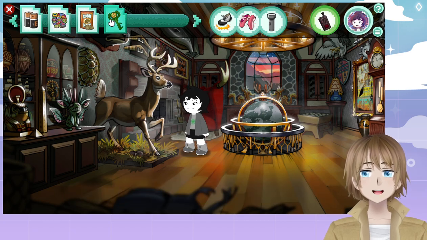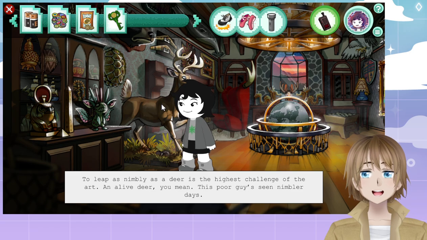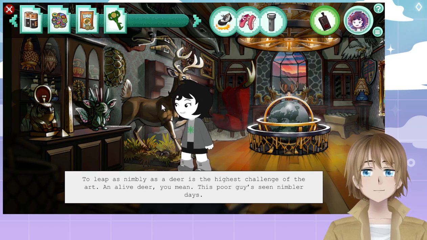Anyway, bat. Oh, I guess not. Ballet? To leap as nimbly as a deer is the highest challenge of the art. An alive deer, you mean? Poor guy's seen a nimbler day.